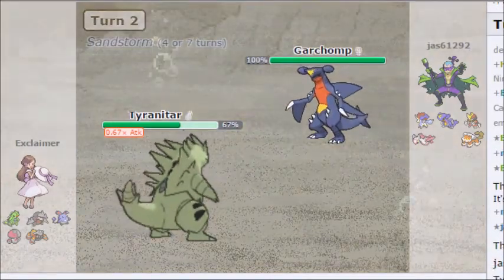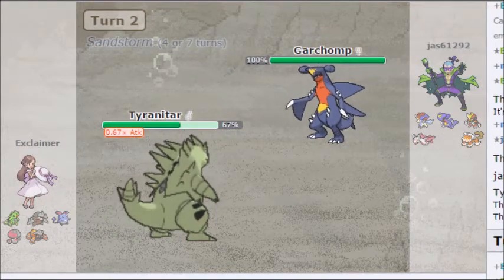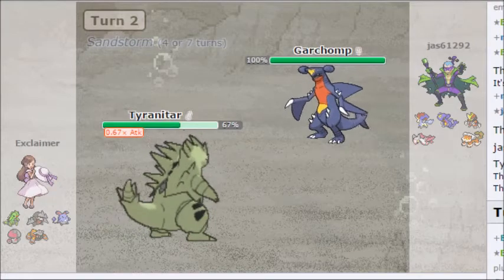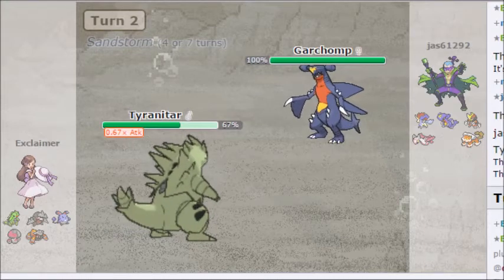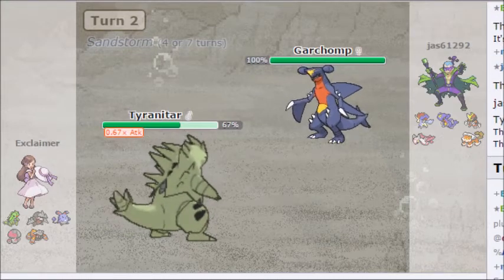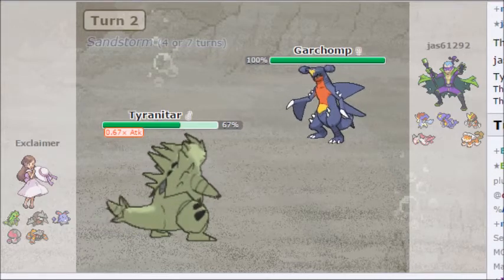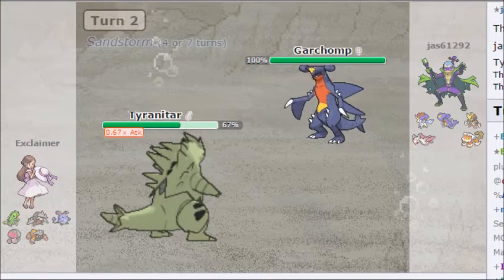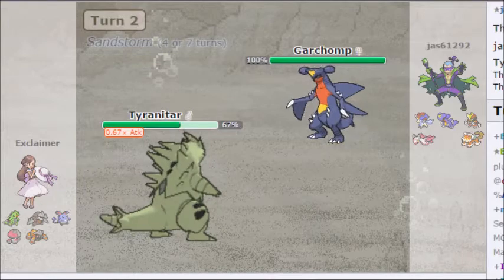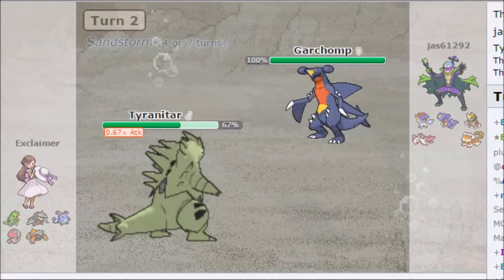Ooh! Ice Beam Tyranitar! If that would have hit, that would have been amazing, because Garchomp would have been erased. Wow. Sand Veil saved Jas there. That was awesome. Is Sand Veil even legal? Funny, because it's the wrong ability. Jas just explained that his Garchomp was supposed to have Rough Skin, but that just saved him right now, because his Garchomp would have been totally dead. That's amazing. Wow.